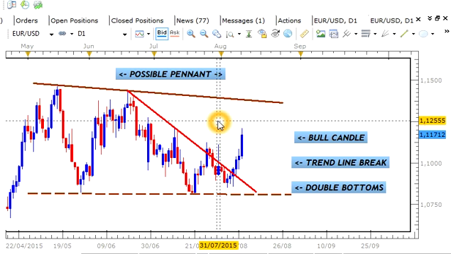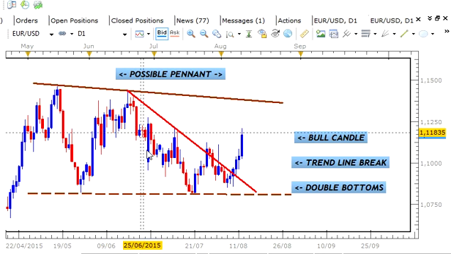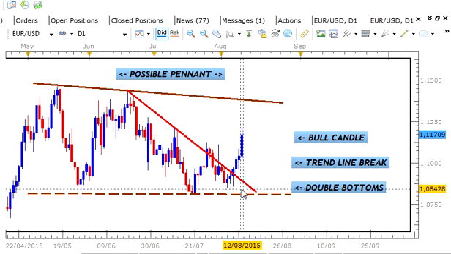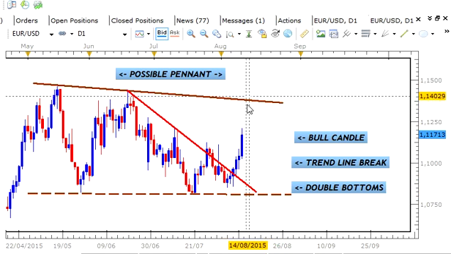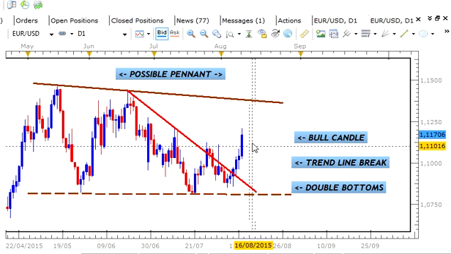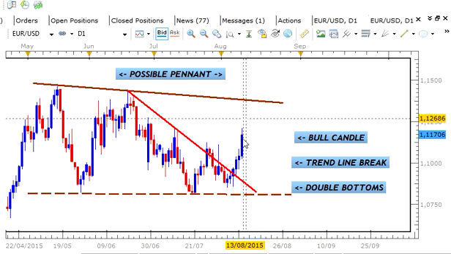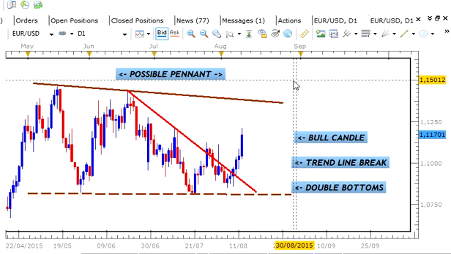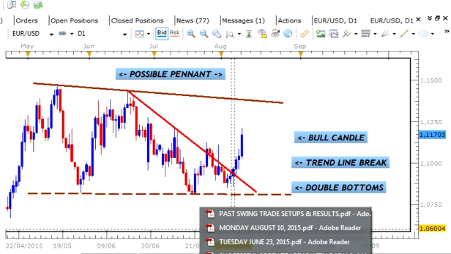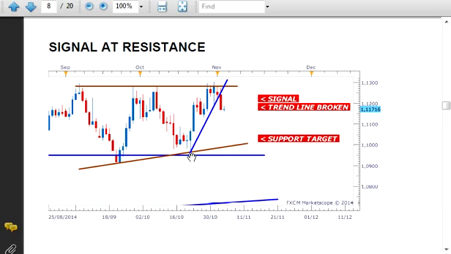So how do we take advantage of these patterns? Assuming that we have a pennant setup like this, where the distance between support and resistance is fairly large, and if the signals and setups are in sync with your methodology, you can trade between resistance and support until a breakout finally takes place. This was what I had done last year on the Aussie Kiwi dollar. This was a pennant setup of somewhat similar size, or a little bit smaller.